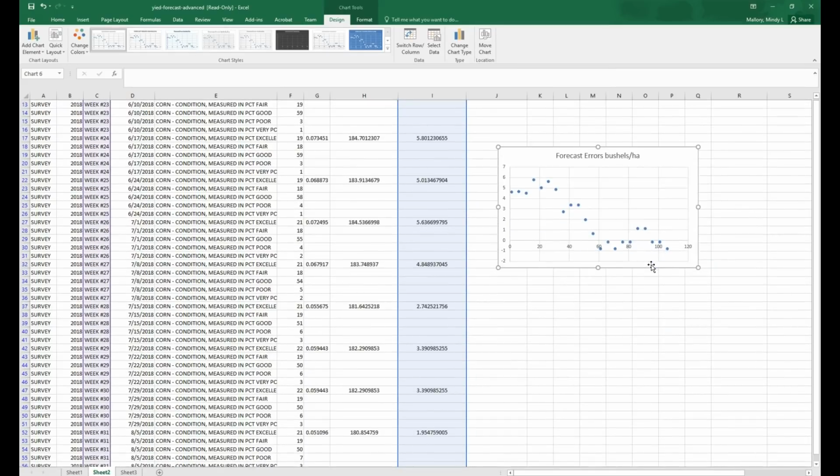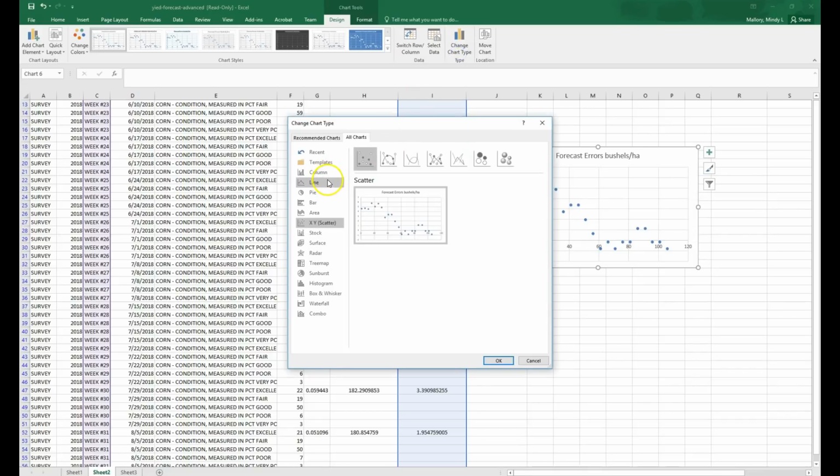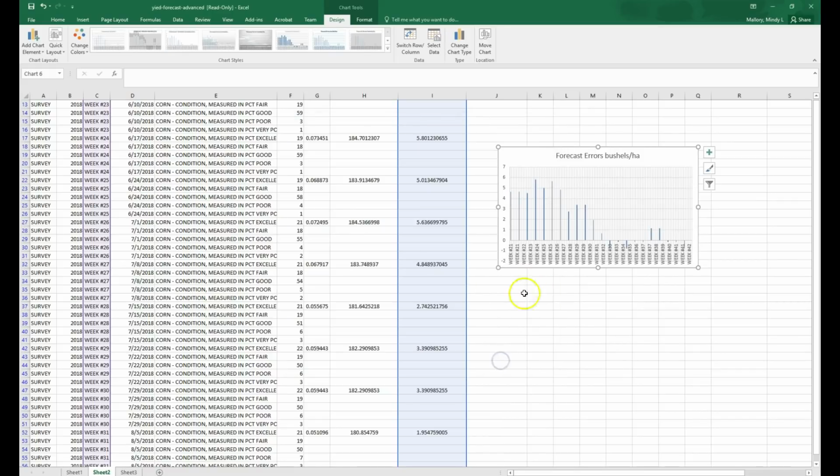Okay, so our forecast error, these are weeks on the x-axis. Let me switch chart types. I want column because that'll correctly display the week names.